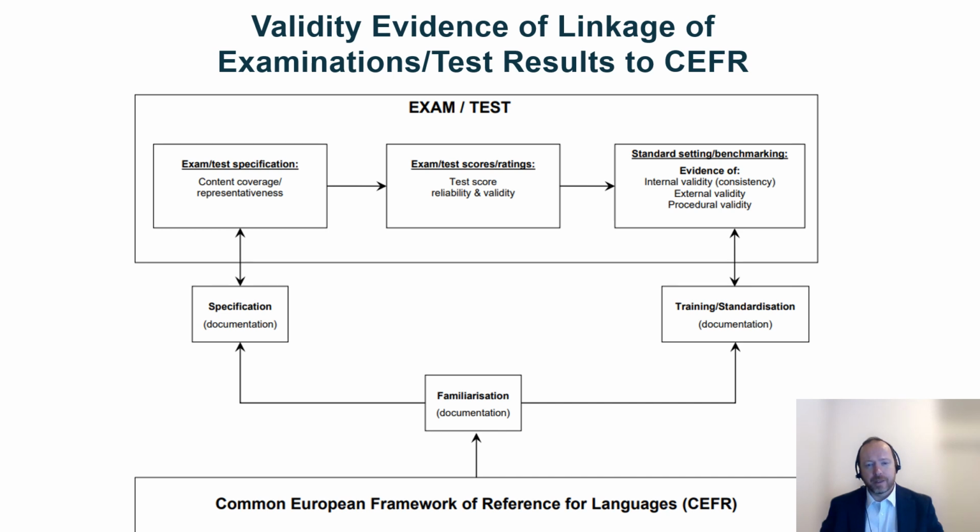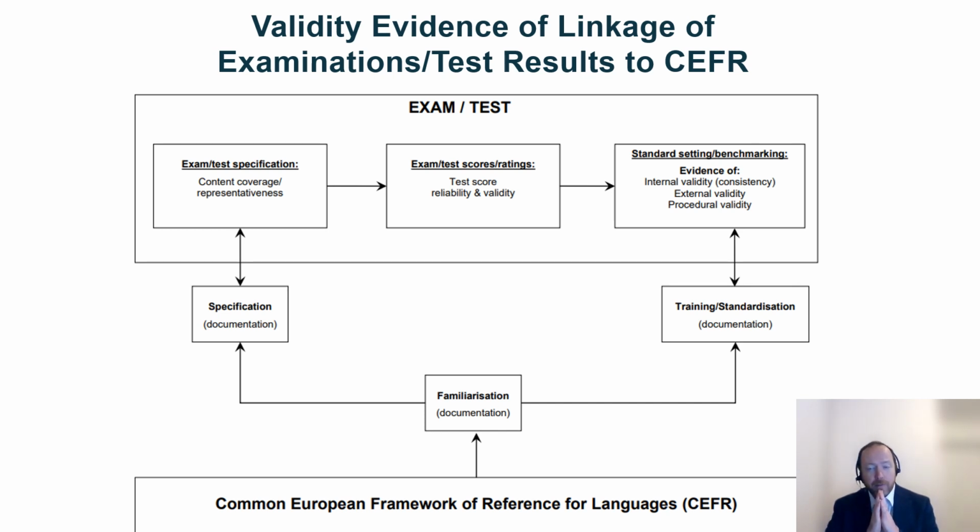Familiarization is a very important step. If you follow the arrows through the diagram, right at the very end, you'll get into something called standard setting. And I'll talk about that last. But standard setting is when you align cut scores and decide what is an A at B2 level, for example. Now, in order to do that, you need a group of people in a room.